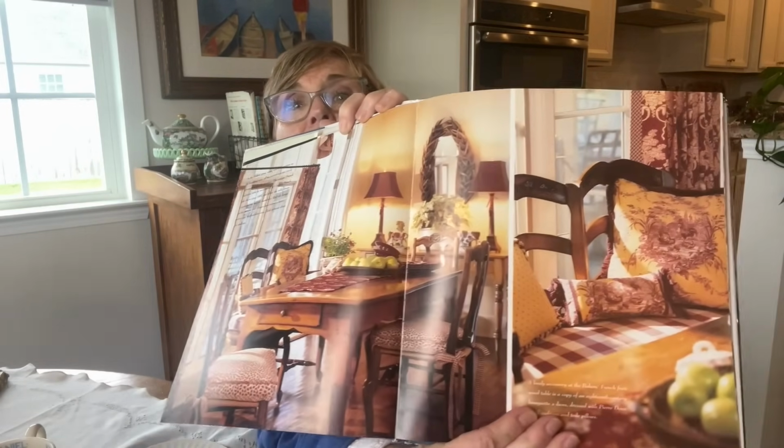I remember my mom saying that, like when she's looking through a magazine, she'll find little details, something that she can take away and replicate in her own home. She has a rack on the end of her counter, and she keeps like her paper plates and her napkins, and it's just like a little wire rack, a double-decker kind of wire rack. And I said to her, Mom, that's so clever. How did you think of that? And she said, you know, I saw it in a magazine. So you can just take a little bit of inspiration.